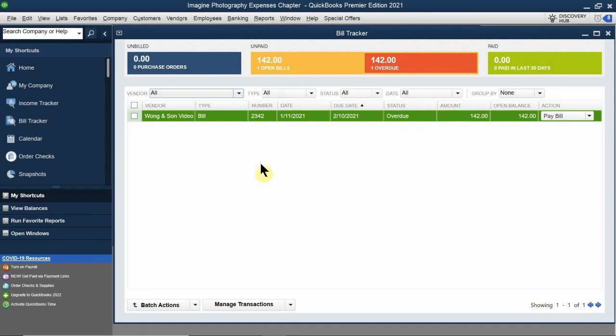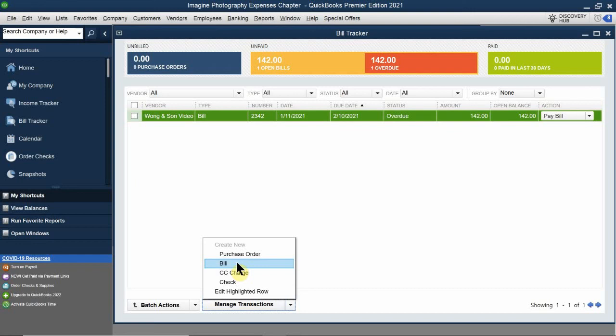Down here, you also have that same manage transactions, and you're able to enter in a bill this way as well. So that's the sixth way you can enter in a bill. The first way is the homepage. The second way is going to the vendor's menu. Third is the vendor center, where you have the new transactions at the top of the window. You can right click on the vendor and enter the bill. You have the manage transactions on the vendor's profile. And then the last one is here on the bill tracker itself. You're able to enter in the bill here.